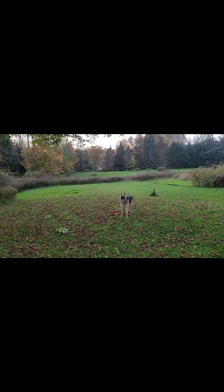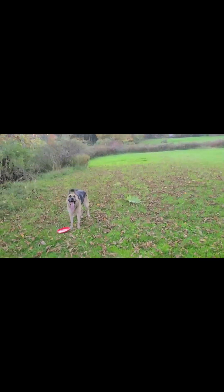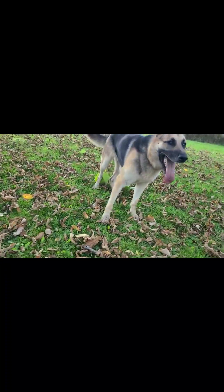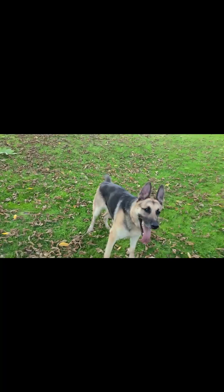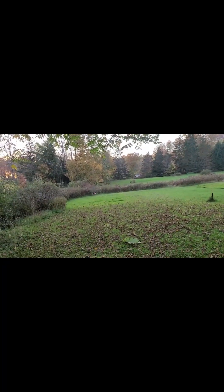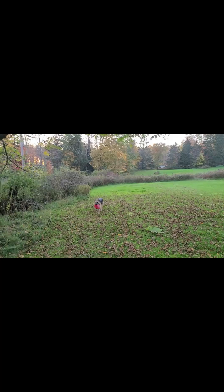Come on, bring — can't even snap my fingers because they're covered in saliva. If I didn't have your yucky spit all over my hands, you could bring the frisbee closer, you little brat. Now you're following me — you don't know where I'm gonna throw it. Here it goes! She might have got that before it hit the ground — or maybe as it was hitting the ground. That's pretty good. Yeah, she's going slower now.